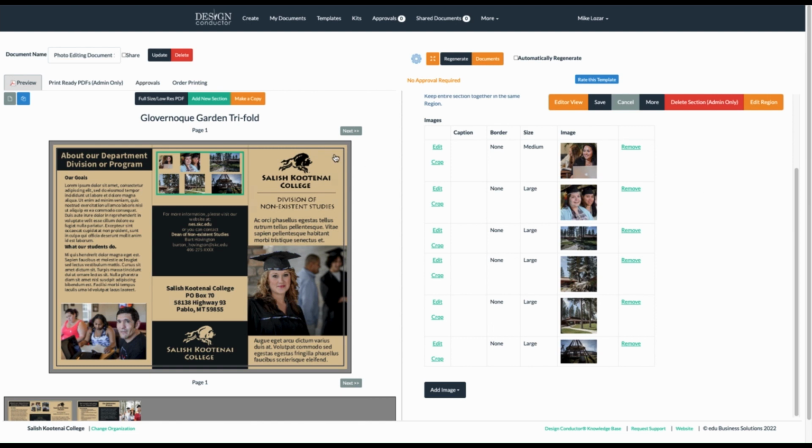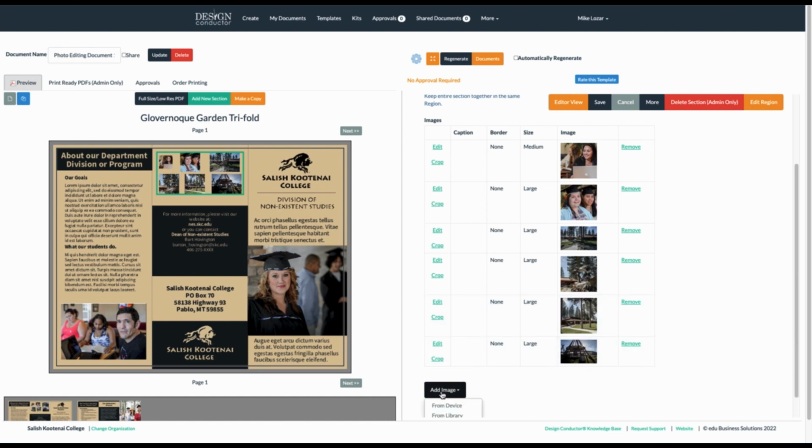My suggestion, if you're going to be removing and replacing images, is to either do it one at a time or to add all of the images that you want in an image gallery and then remove all of the placeholder images. But do not remove the placeholder images first. If you do that and you hit save, then the entire image gallery section will go away and you won't be able to get back to it again.